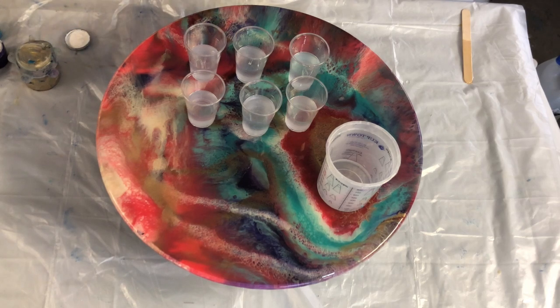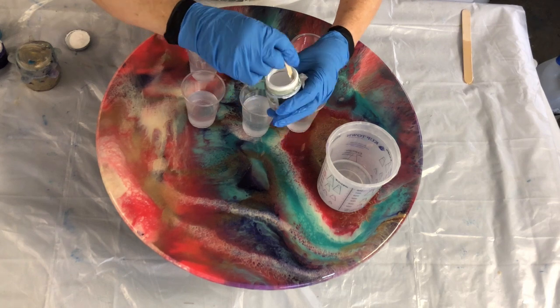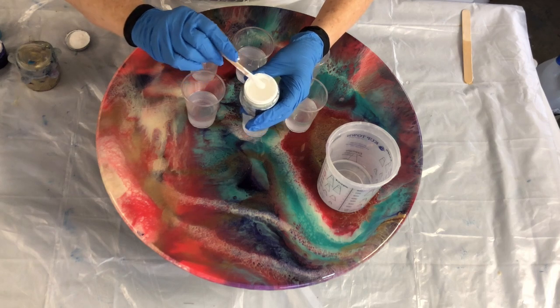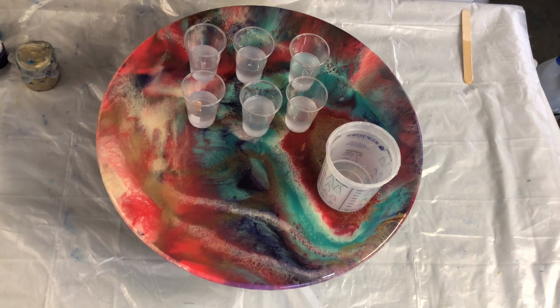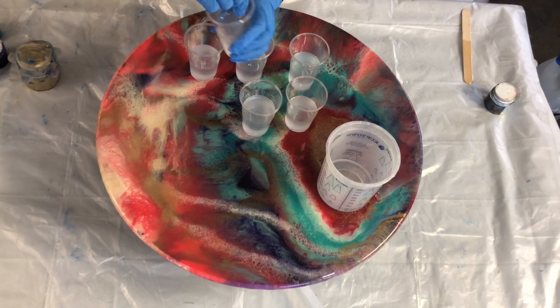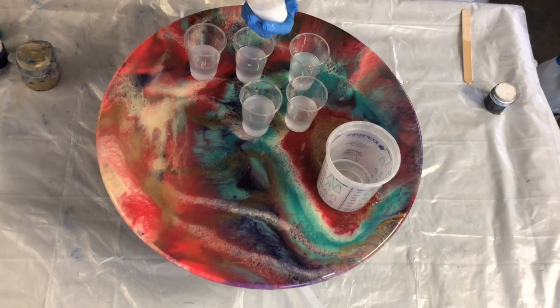So first of all, I'm going to mix the white. This is the solid solutions white. I give it a stir. It's a paste. So I give it a stir with my popsicle stick, and what's on the end of my stick is enough. The colours are very concentrated, so you don't need a lot. Just make sure you mix them thoroughly.